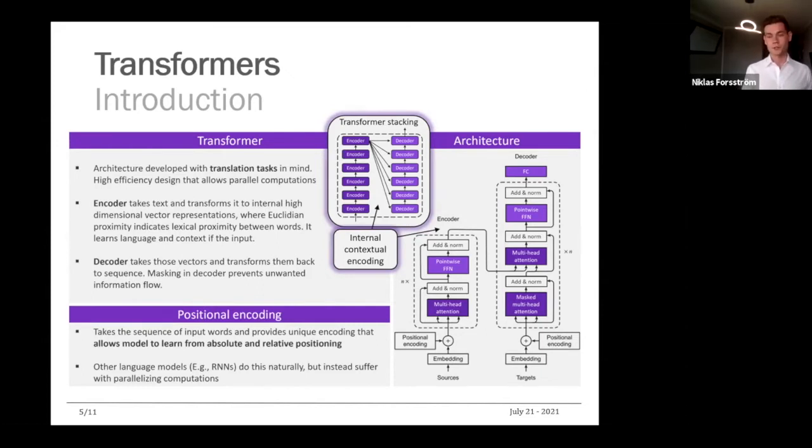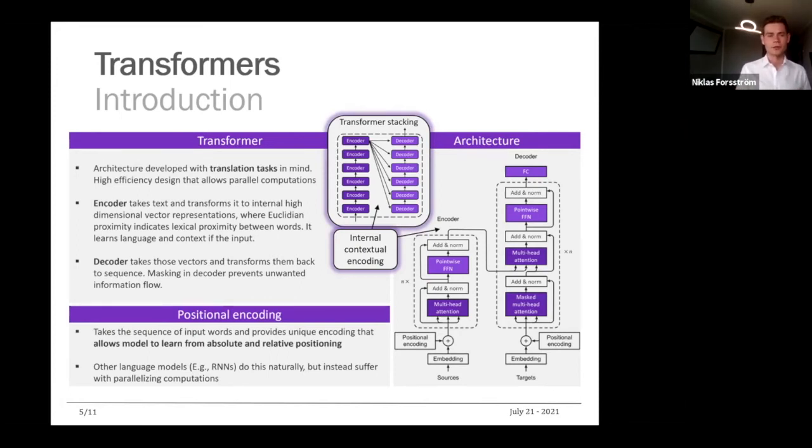And the decoder does sort of the opposite. It takes this representation that you have internally and then transforms it back to a sequence or an output text. In this case, it would be the French representation of that word. And what you need, apart from just the text, when you work with these transformers, is what's called a positional encoding. What that tells you is in which order the words of the sentence flow into the input. That makes a big difference because naturally the ordering of words in a sentence is going to have an impact on what those words essentially represent. So that's additionally something that's provided as an input.